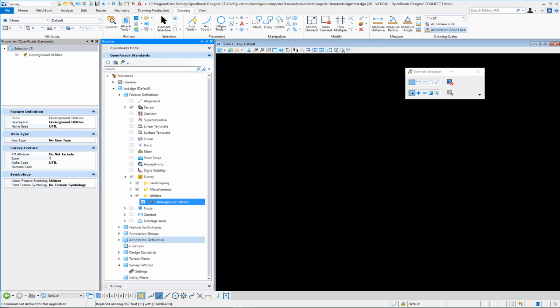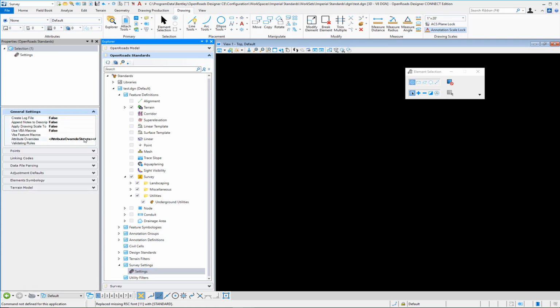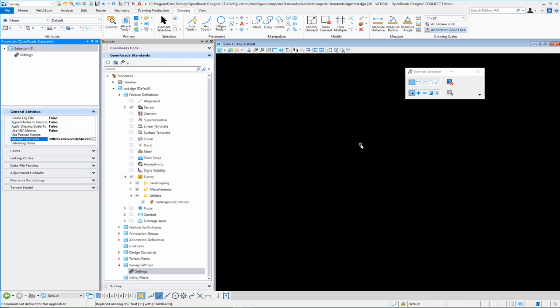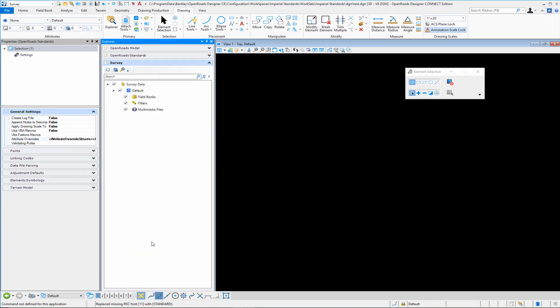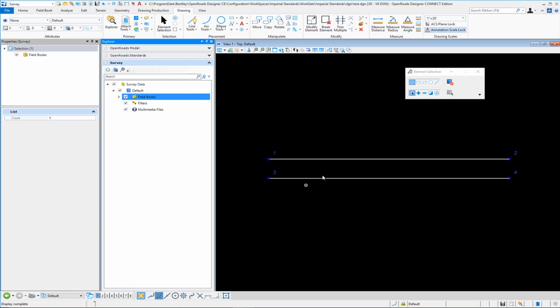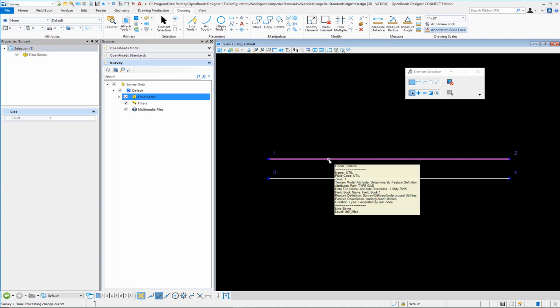Now, if I look at my settings right now in my attribute overrides, I just have the entries in there for the trees. I don't have anything in there for linear. And so if I map this right now, I would essentially be ignoring the actual entries of the attributes. So if I come into my field books and I drag and drop the data, you will see that I have 2 utility lines drawn.